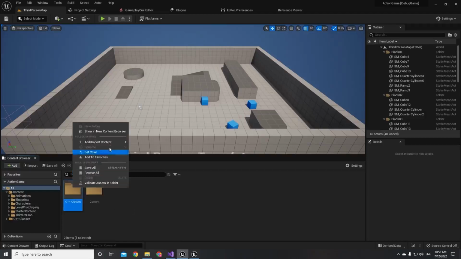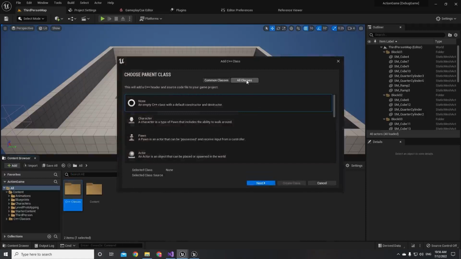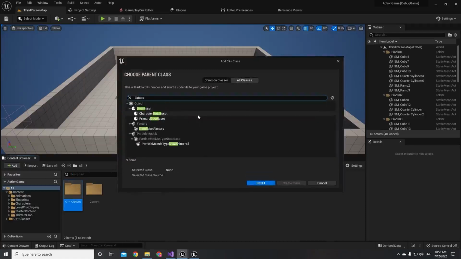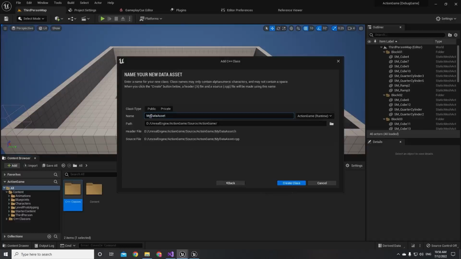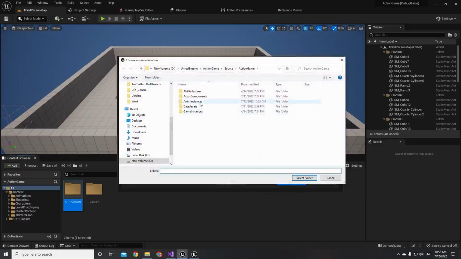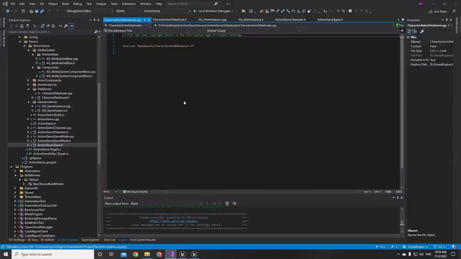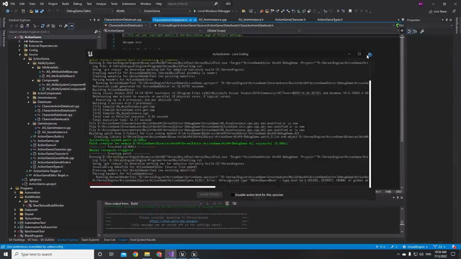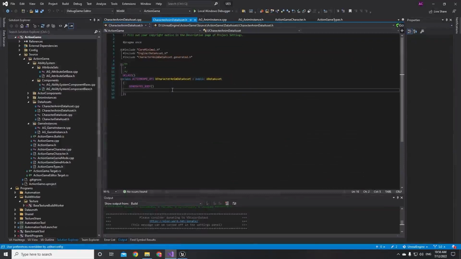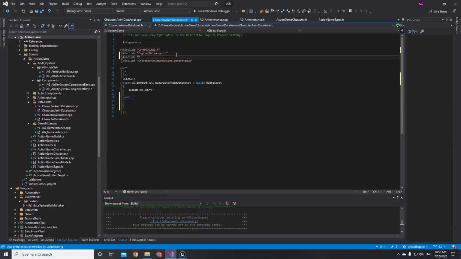Now let's add the data asset for this newly created structure. As with the character data asset, we will just add our new structure as a field to set up.